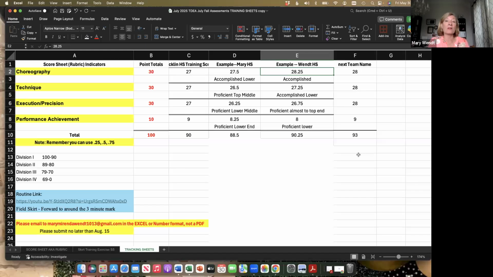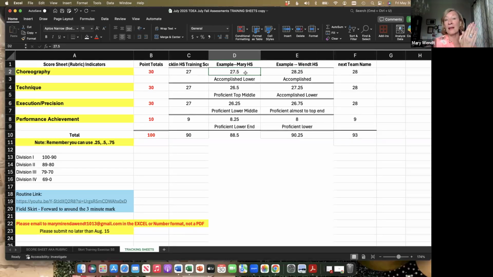Remember, our end goal is to judge caption by caption, but more than just the bottom number is communicating information. You can take your score sheet and say, yes, we were in Division Twos, but let me show you something. We were accomplished in choreography. That is the part that is the script. That is what they were given before they got out onto the floor. That's the one thing that doesn't change.